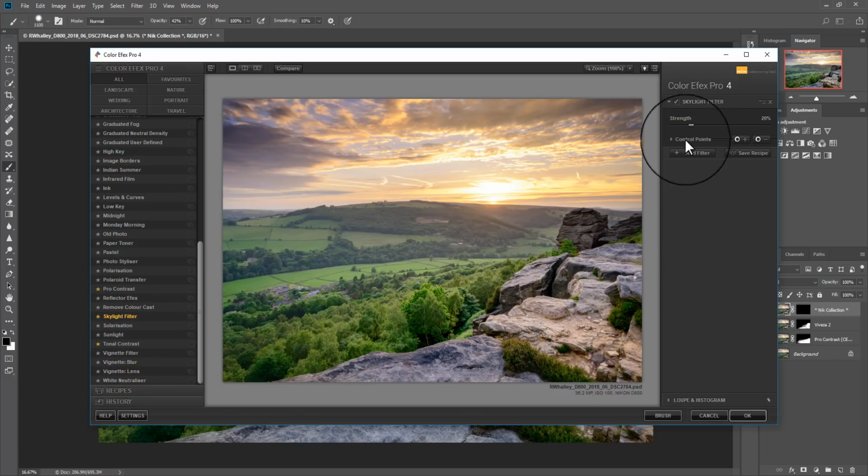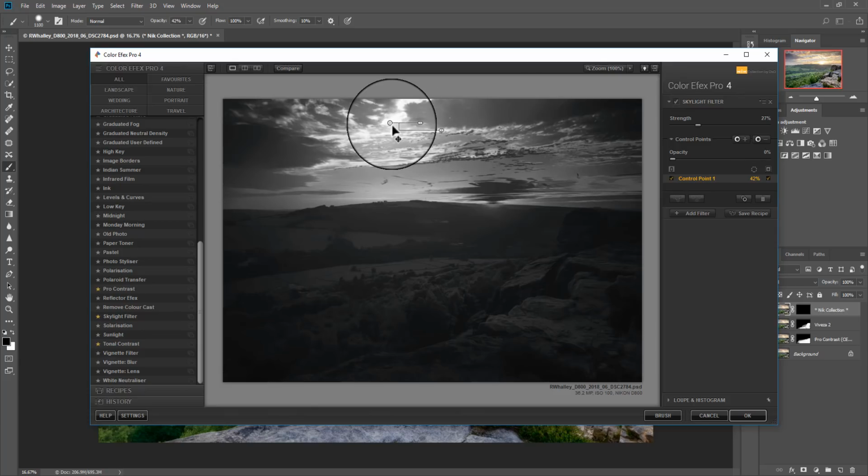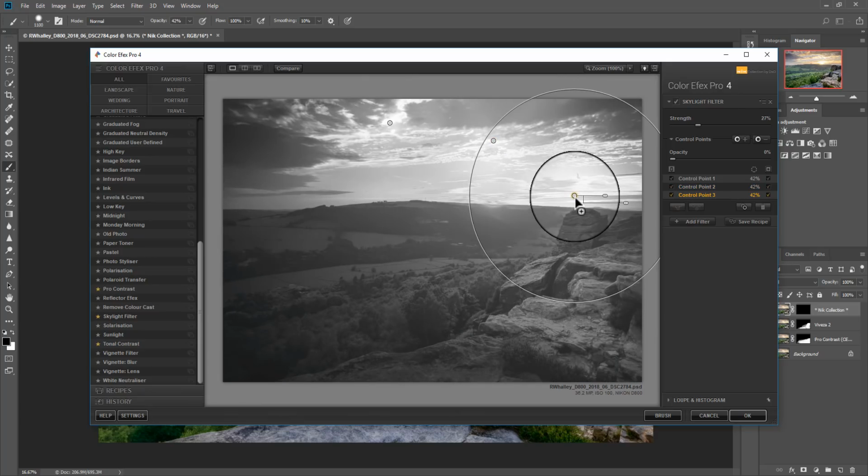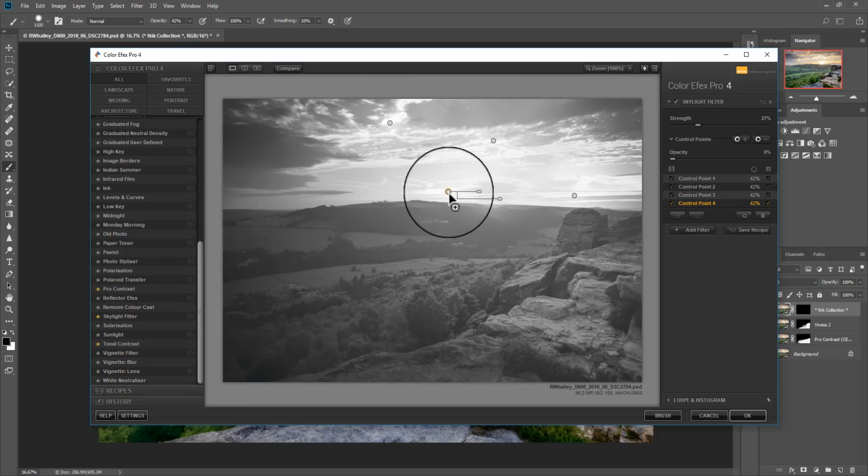Now immediately I've added that, you can see that it's boosted up the adjustment or the strength of the sunset in a lot of areas, but it also makes the sky appear purple. So what we need to do is add it selectively with a control point. And here I'm using it just to add into certain points in the image where we've got a lot of orange.